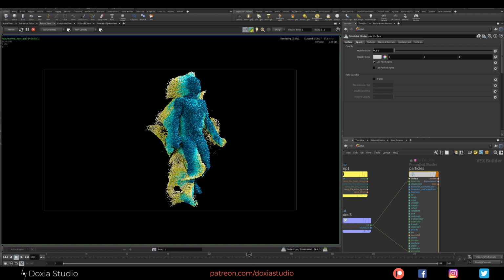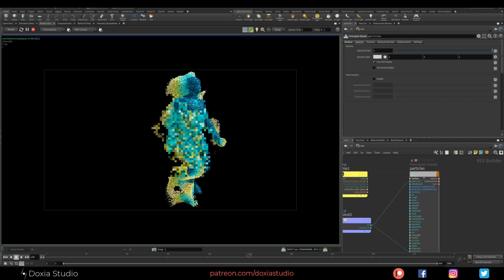Let me even use it really low. Okay, my computer is taking too long to process this, but that's one way to add opacity to our particles.